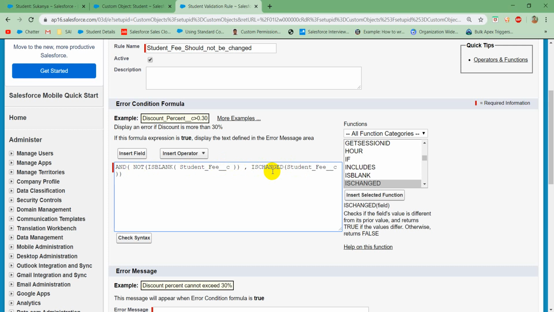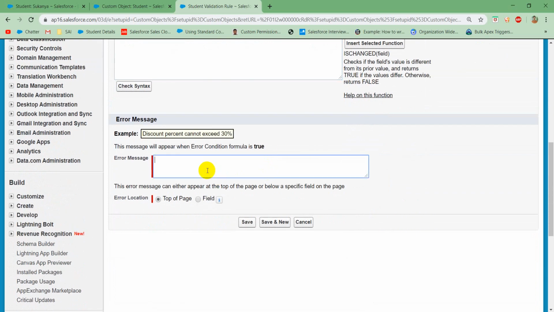Means if the student fee is not blank and they are trying to change the value from 50 to 60 or something else, then it should throw the error message that student fee should not be changed. So it's on student fee.